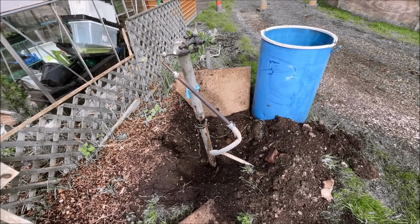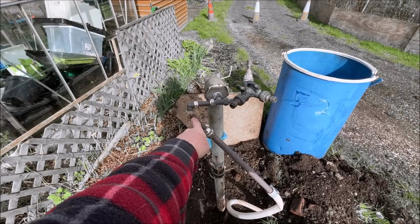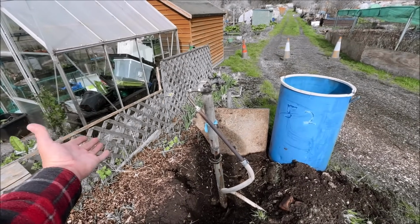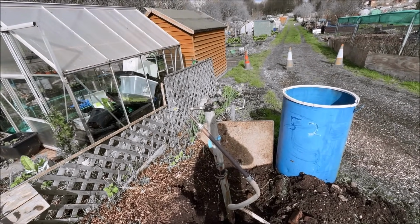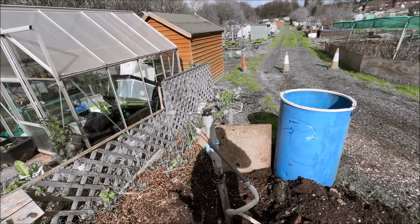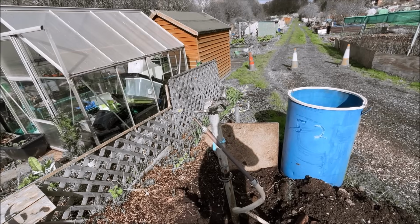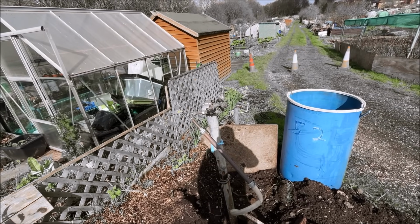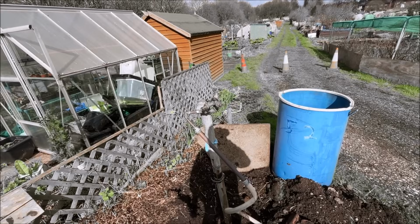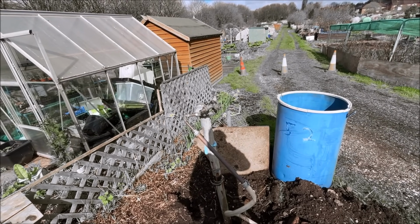Well, yeah, the council turned up. All they had to do was... they've bent all this. They've made a right mess of it. So all this has got to be replaced. I'm not going to say what it is, because I'd have to swear. But it's coming up to 5 months now. The water's been off, and it's getting into the growing season, which is starting to become a problem. And there's lots and lots of people complaining about it.